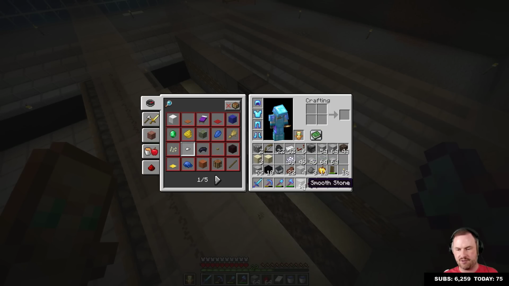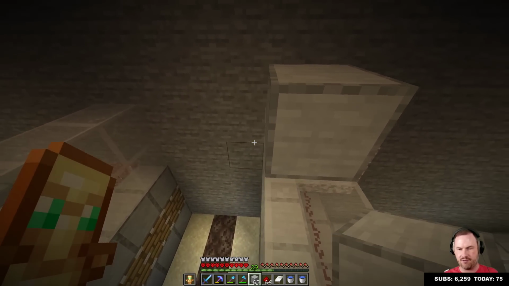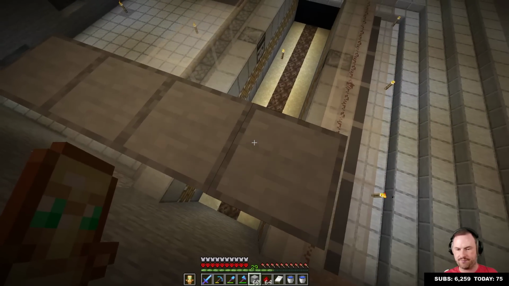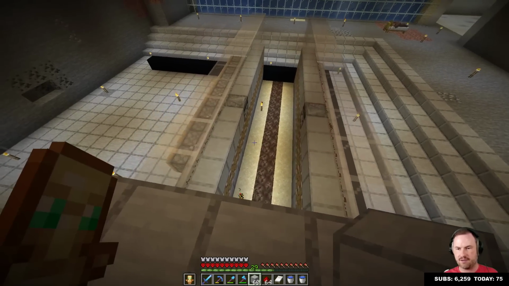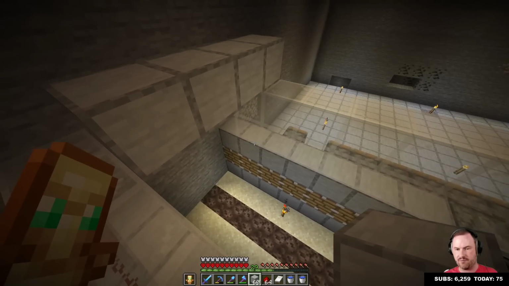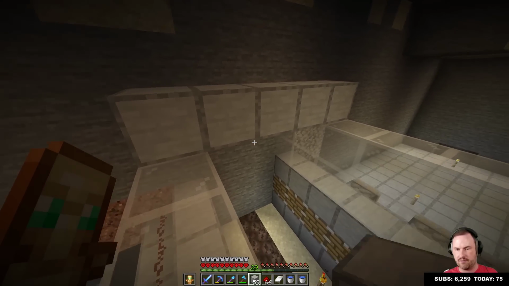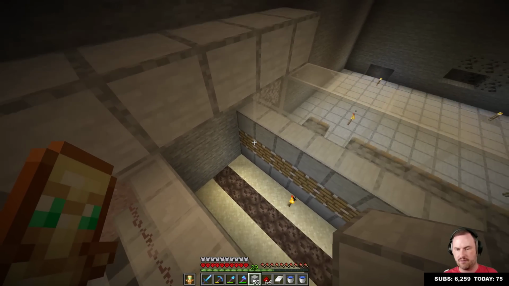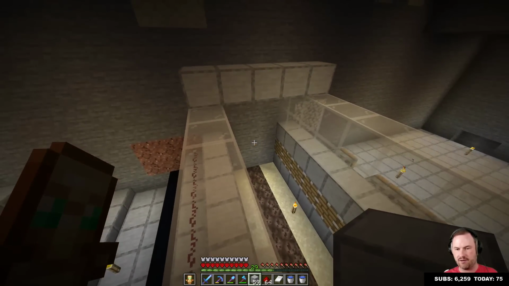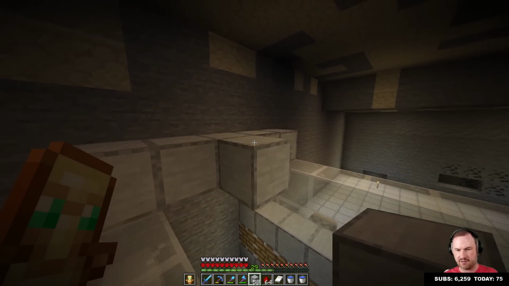So let's just use some smooth stone for now to figure it out, and then we'll see how we go from there. So we're going to have a thing here, because I don't think it's going to reach all the way there. I think we're going to have to fart around with this a little bit. And then we need to put a block under there, but I don't know how to get under there now without coming back up here to break blocks and stuff. So let's just do it like this.